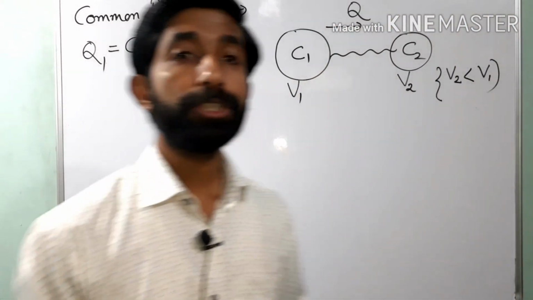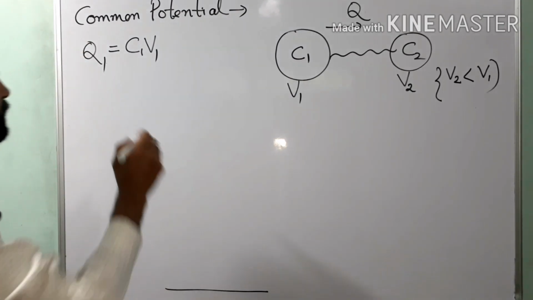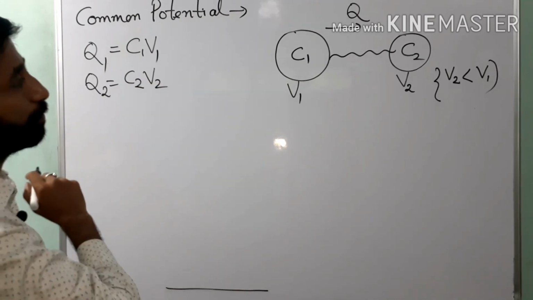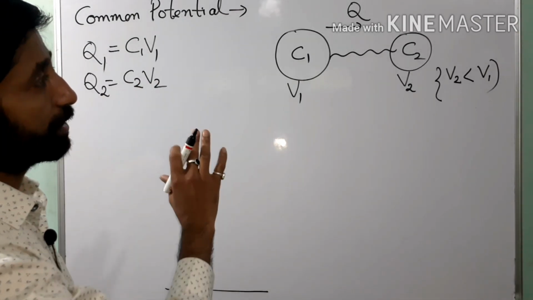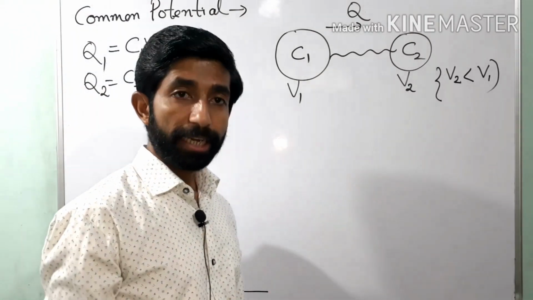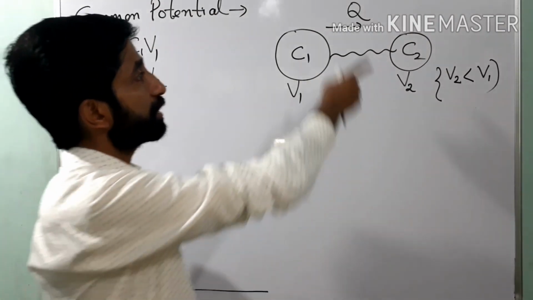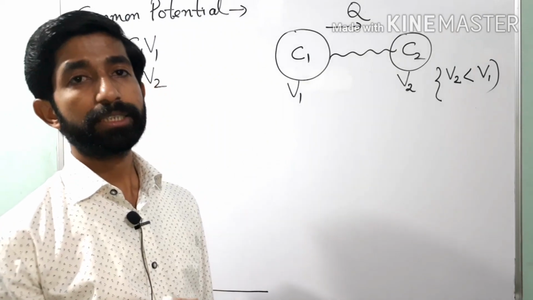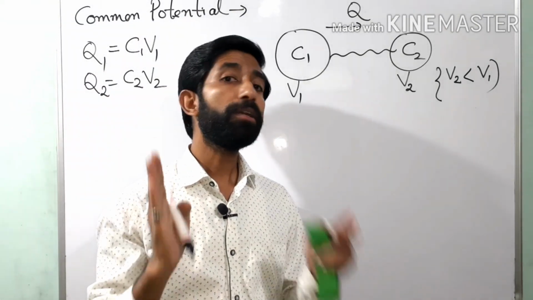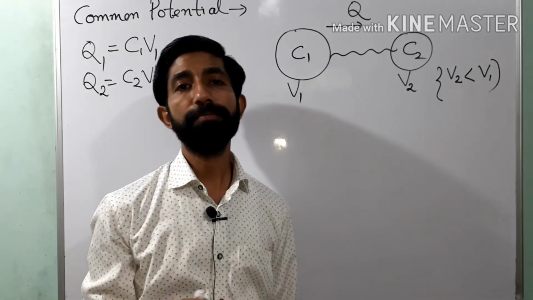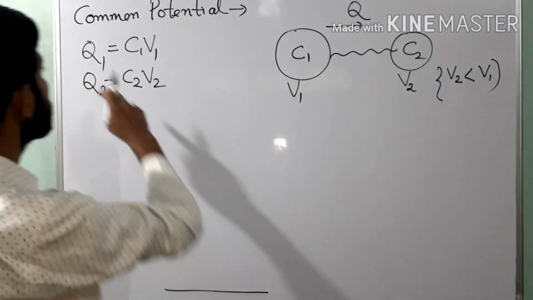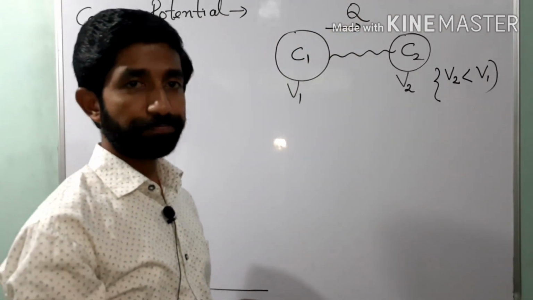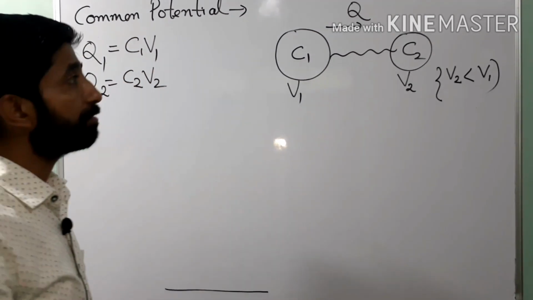So what will be the charge on the second capacitor? That is Q2 equal to C2 V2. In this process there may be production of some flashes or sparks, but remember this is an isolated system, and for any isolated system the total charge is constant. That is, if nothing comes in from outside, then the total charge Q1 plus Q2 will be constant for this isolated system. That is the principle of conservation of charge.